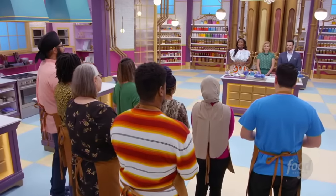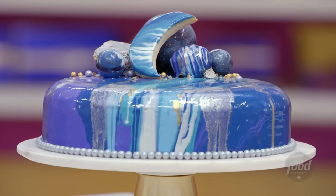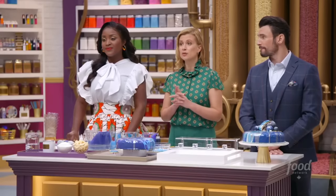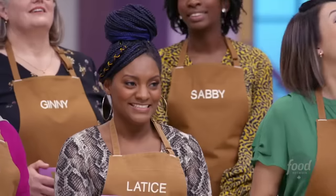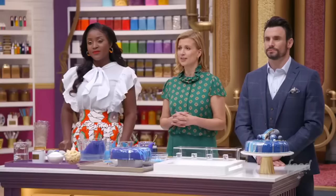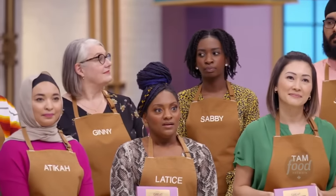Okay, bakers, you must create a galaxy mirror glaze cake that takes us on a cosmic adventure. Each cake must be complete with a colorful patterned sponge on the inside and decorated with planets, moons, and stars. The team who presents the most dazzling dessert will be granted sweet safety and will not have to bake in the upcoming Chocolate Elimination Challenge. I would love to have sweet safety in this challenge. Haven't had it yet. You'll have 2.5 hours to create your cakes.